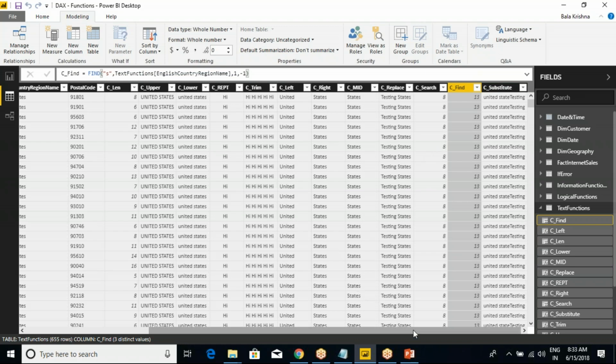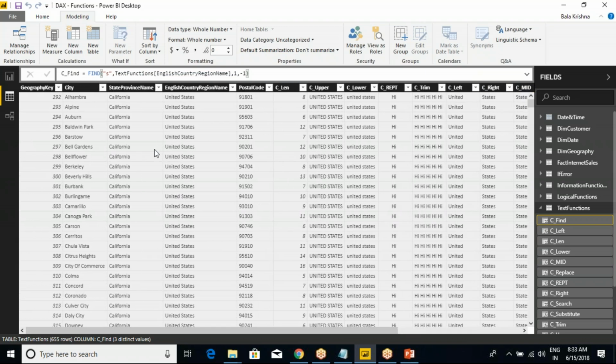With case sensitive. So fortunately we have a small s also. That is why it is going for the small s. You understand now? Okay. Same function only. It's supposed to return 8, but because of the case sensitive, it is looking for the small s only. Fortunately, we have one more s also. That's why it's going for the s. That's what I gave.